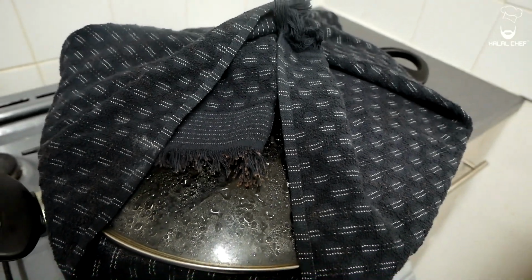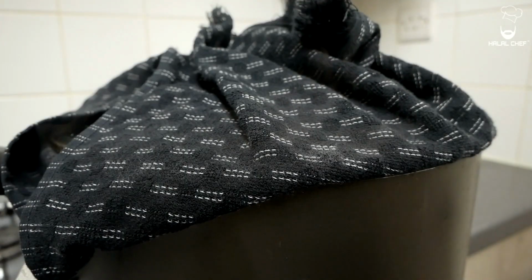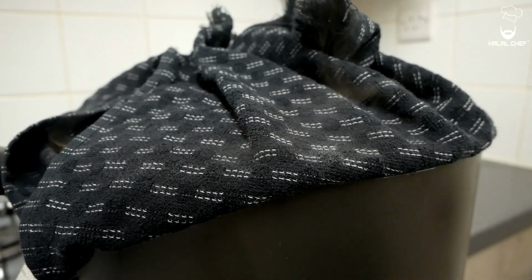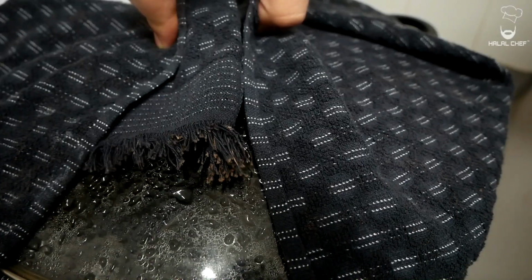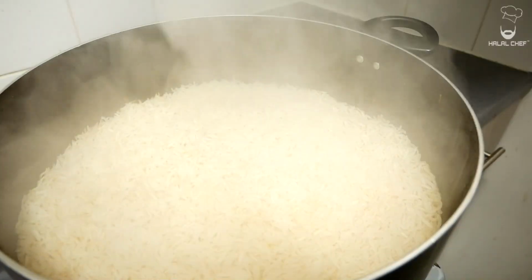This is exactly what we're looking for. You know, those beautiful droplets forming on the top, and it's perfectly steaming. It's a good indication, you know, the biryani is ready. Or so our rice are done. Let's check this. Bismillah. Wow, just look at that.